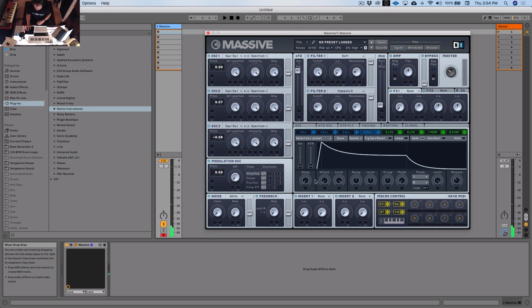Alright, we want to get some dust or some noise into this hypersaw as well, so we'll use the noise oscillator. Down here in the bottom left, it's already on white and it's already on. We're just going to dial this color knob to full and then dial in some amp. Not too much. That's too much. We're just going to go maybe 9 o'clock position, just to get a little bit of noise in there. And that kind of tricks your brain into thinking that there's more notes higher up in the register. It just kind of makes it sound dusty and high and big.